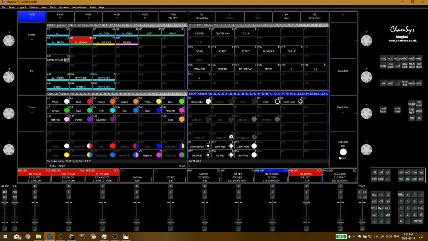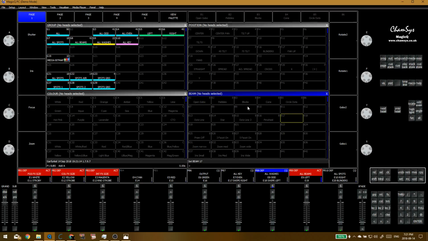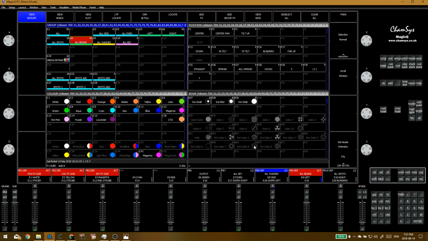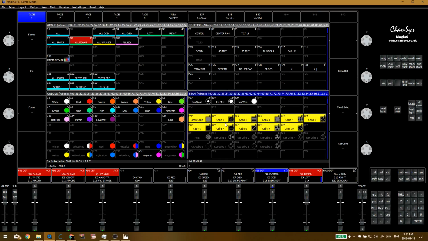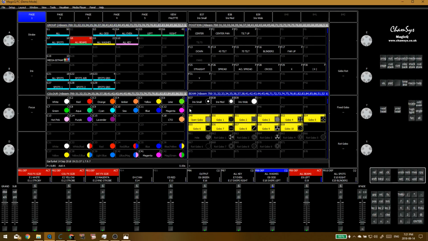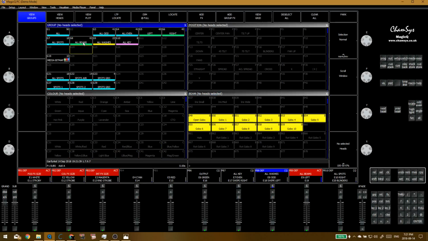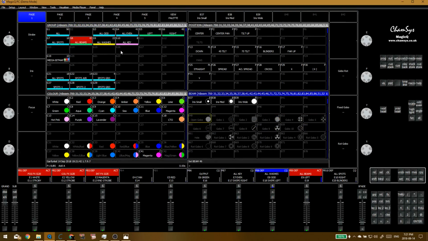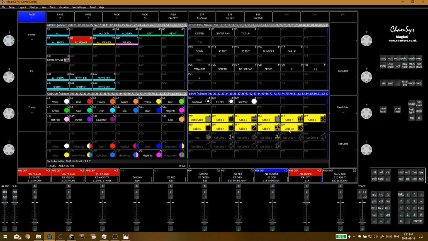And I do have to fix these gobos, because I'm thinking I'm gonna start making standardized gobo selections, because usually I just import, I don't import, Chamsys does it automatically. When I patch some moving lights that have a gobo wheel, it'll automatically import the gobos on that wheel, which is great. MA doesn't do that, which is also ridiculous. But so yeah, whenever I patch a fixture, it automatically brings in all the gobos for each gobo wheel.